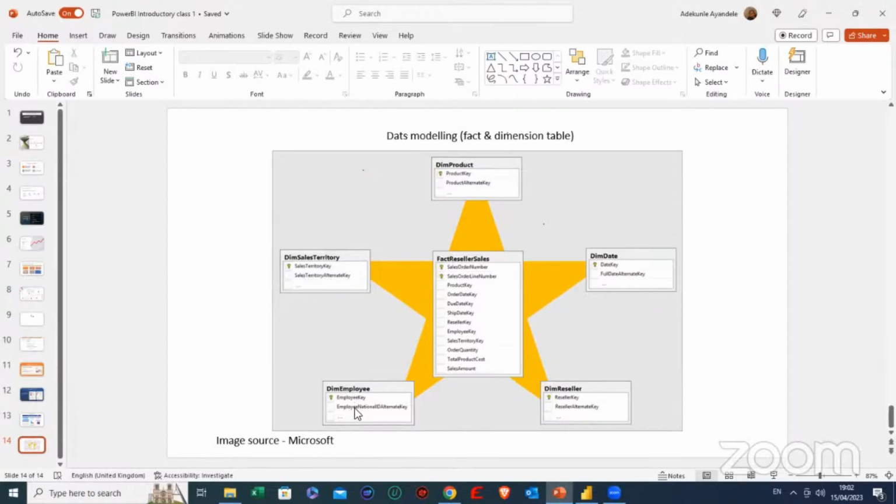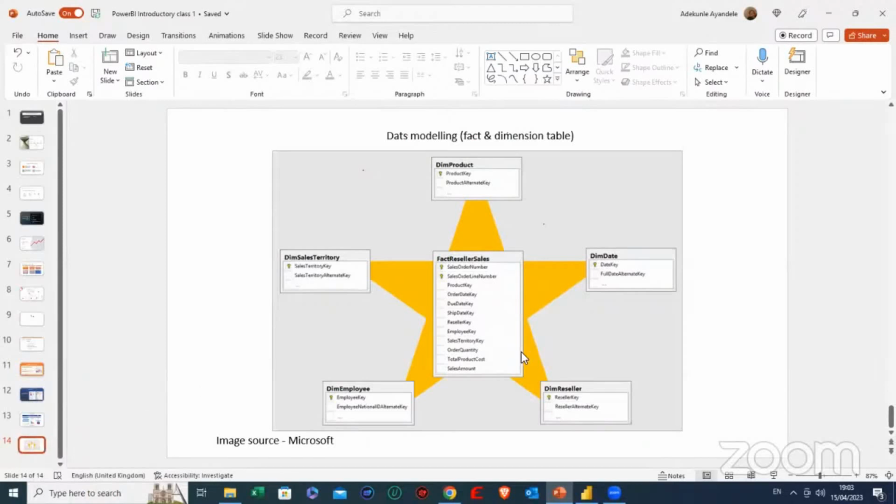Here you see employee national ID alternate key, reseller alternate key, date alternate key. So from this, you see that there is one unique thing with all of them, which is the alternate key. And that is represented here by your product key. So it will be the one that they will link with all around.